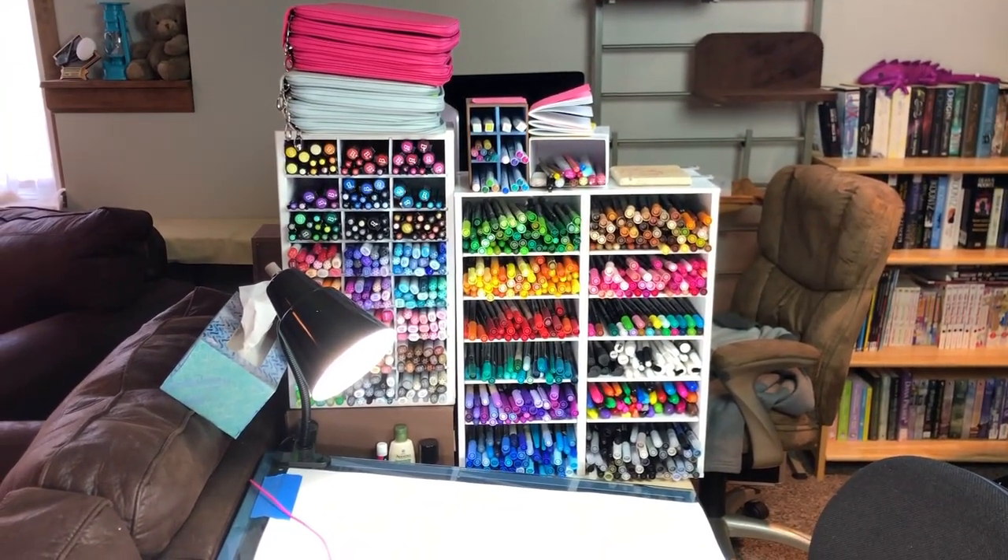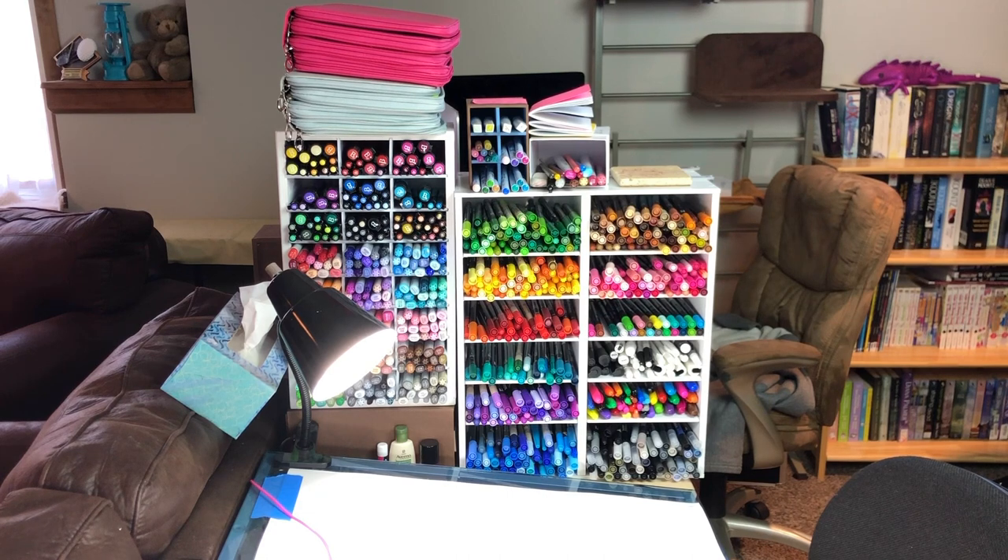Right next to me on my right side when I'm sitting down, I have all of my markers and colored pencils. At the top I have my colored pencil cases, and then divided by color underneath that, I have my Faber-Castell Pitt pens. Below that, also divided by color, I have all of my Copics. Interspersed among the Copics I have some Crayola Blender markers, because they seem to work fairly well together. The small brown container up top holds all of my zigs and my Wink of Stella. I have some glitter gel pens in there too, but they're slowly dying and I don't use them that often.